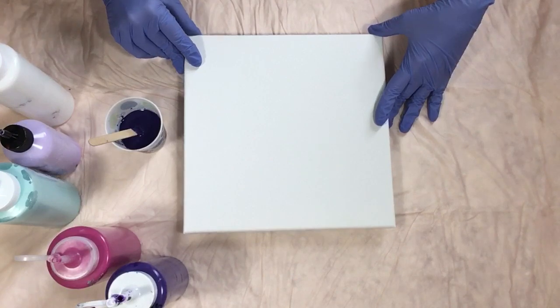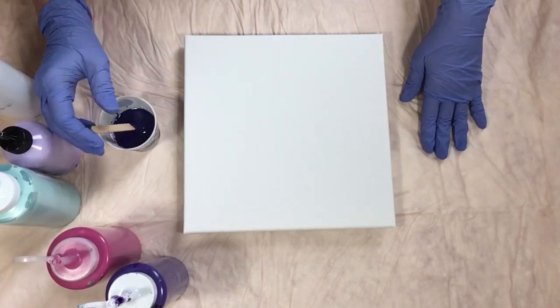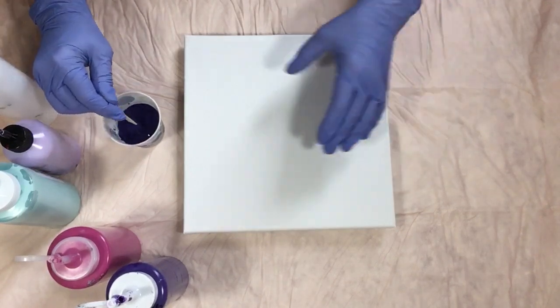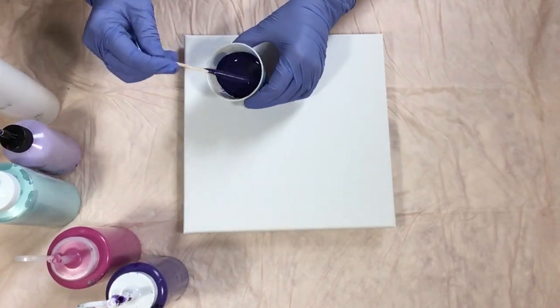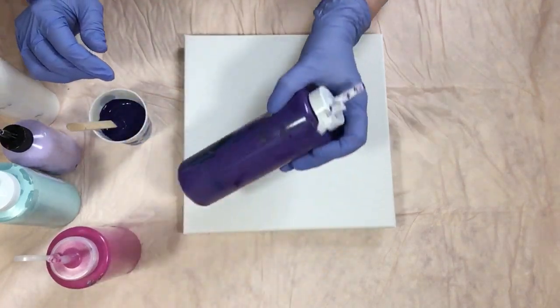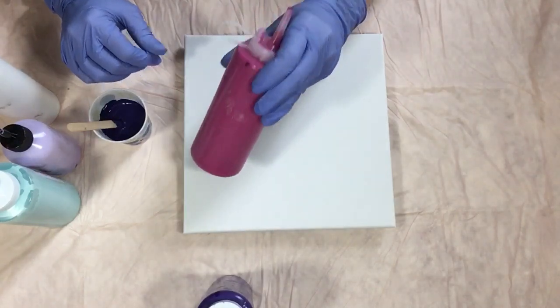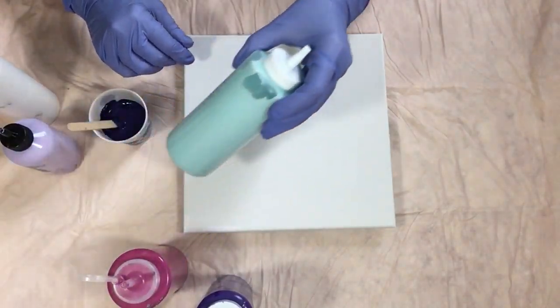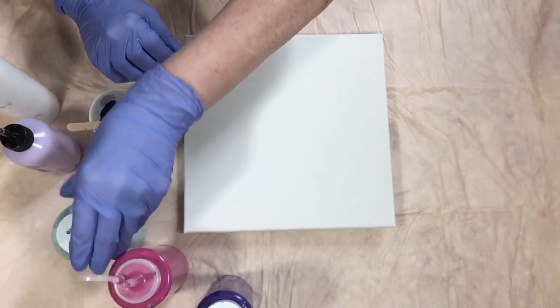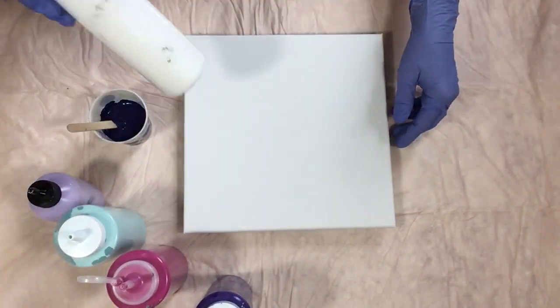But what I did is I took some dioxazine purple and added some Payne's gray to get this really dark purple. And then I have my Premier Violet. This is Premier Purple Red, Craft Smart Sea Mist Pearl, Lucas Lavender, and of course my white.